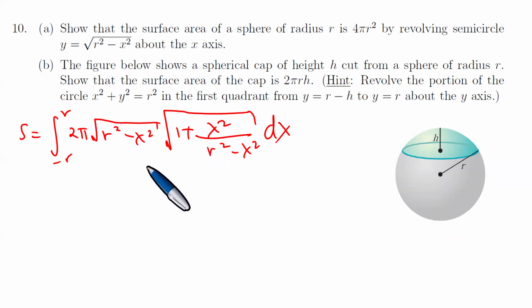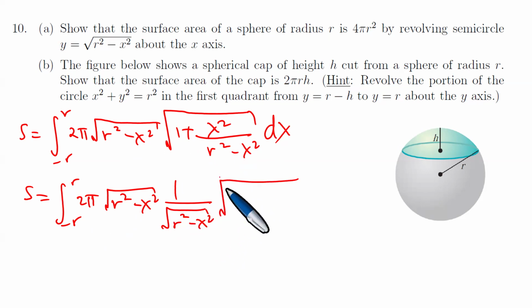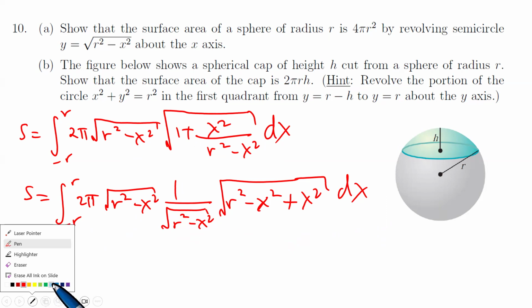So when you take out the thing that is the same, the square root of 1 over r squared minus x squared, like we always do, in the place of the 1 you're just going to have r squared minus x squared. Then this x squared is just going to remain. Okay? So we're in business now because this works out beautifully.